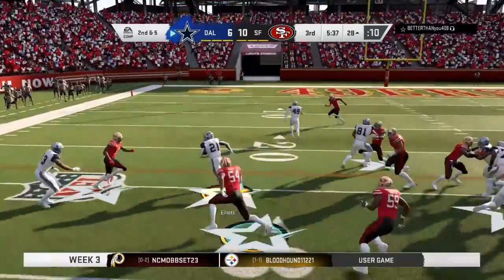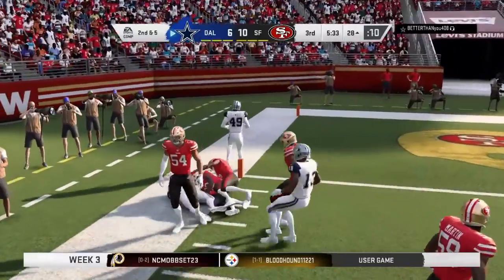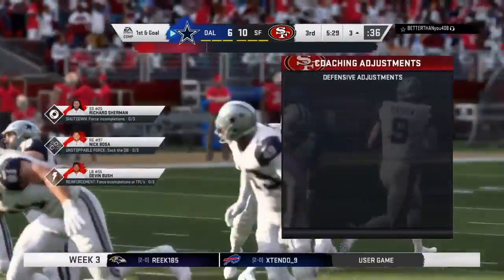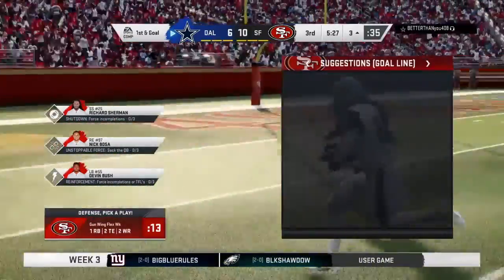Again, it's Elliott. And they will eventually get him down, but he's inside the 5 all the way to the 3. 25 yards the pickup there, and also a first down.